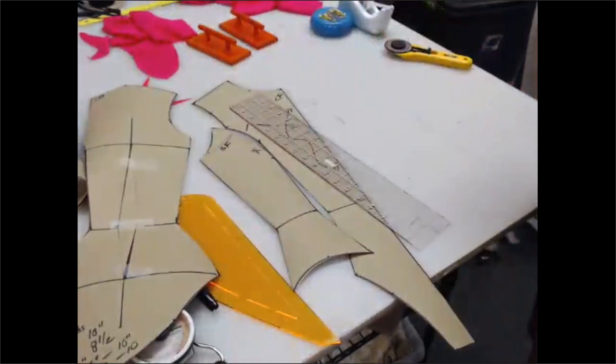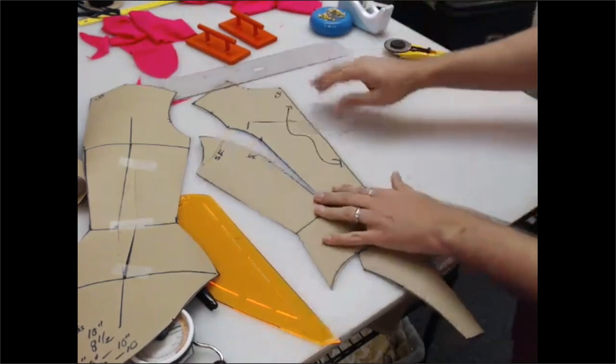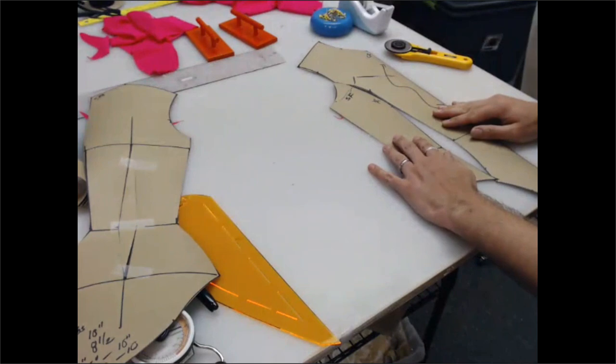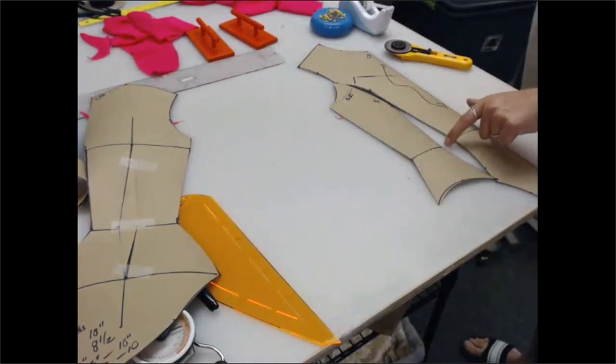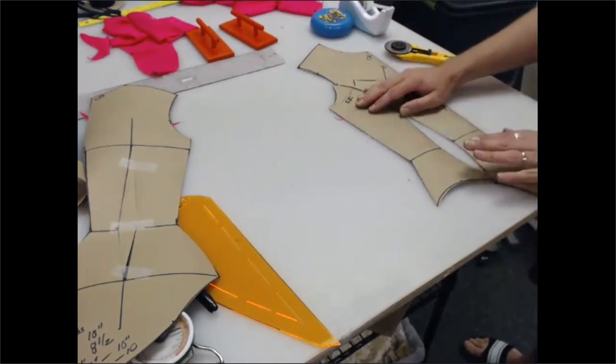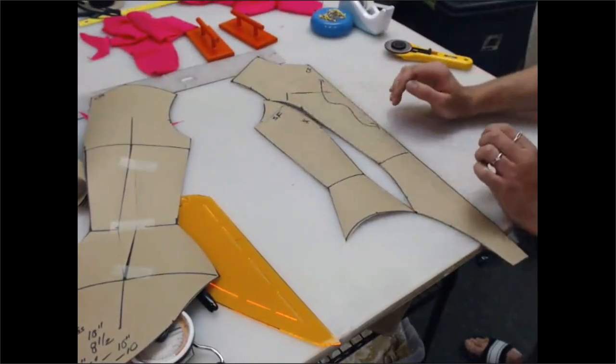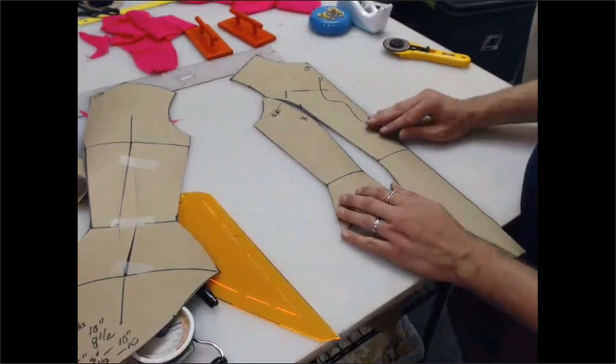Now, let's deal with the front. And then we'll change the neckline a little bit. The front one, the first thing you can do is just lay it together. And we're trying to get rid of this amount. So if we put the front together, it's essentially just another dart that we're getting rid of. But there's a few ways you can do it.